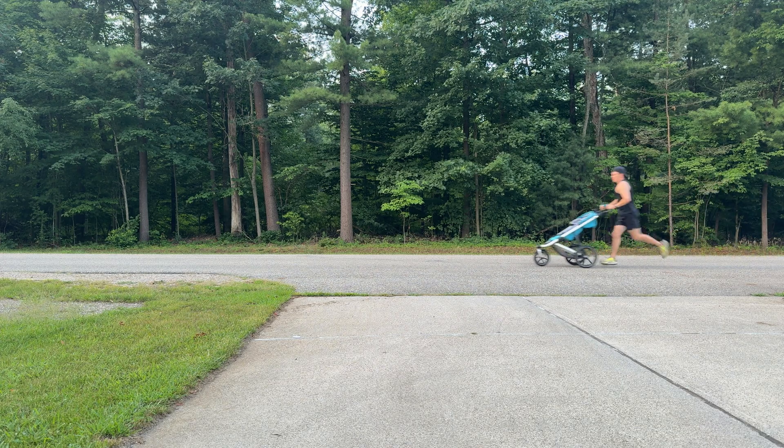So I have a problem. My wife and I just got this jogging stroller off of Facebook Marketplace because I aspire to be one of those parents that goes jogging with their kiddos every day. Especially as we're now expecting our second child, I'm going to have to get better at taking our oldest son everywhere with me so my wife can focus on taking care of our newest. However, the first time I took this thing out, I could not get over the awkwardness of holding the handlebars and jogging at the same time.